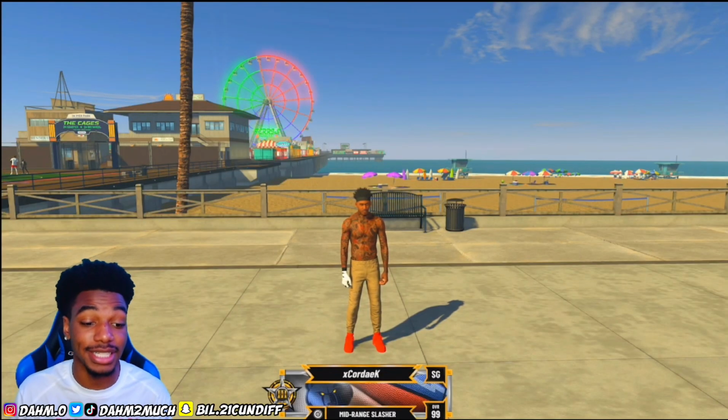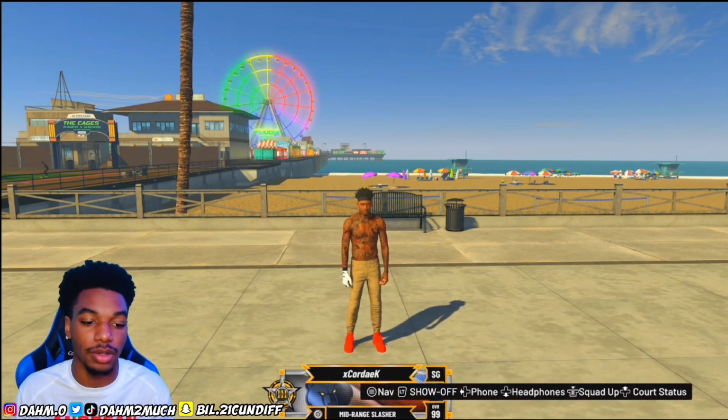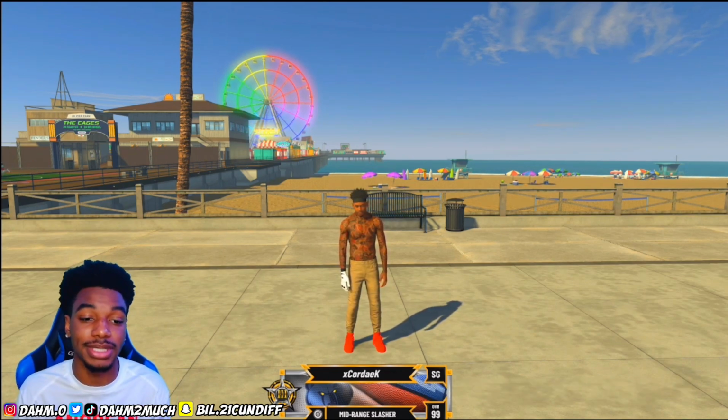As y'all boys can see, this build is just ridiculous, bro. I'm telling you, I'm a slasher, right? I'm a slasher, but now that sharp take turns me into a sharp, I'm not gonna lie, bro. I'm pulling from half court, step backs, spin shots, greens, you know what I'm saying, bro. This build is completely different with that sharp take. And shout out to Cordae for letting me use this build.